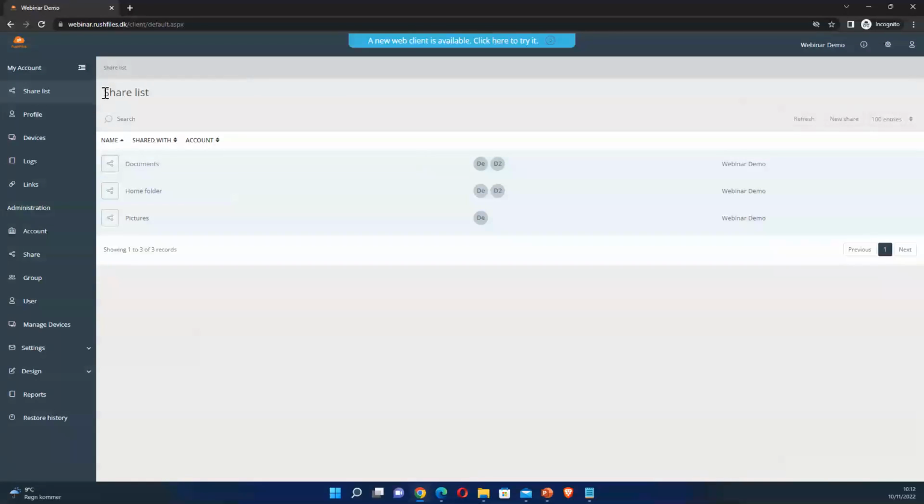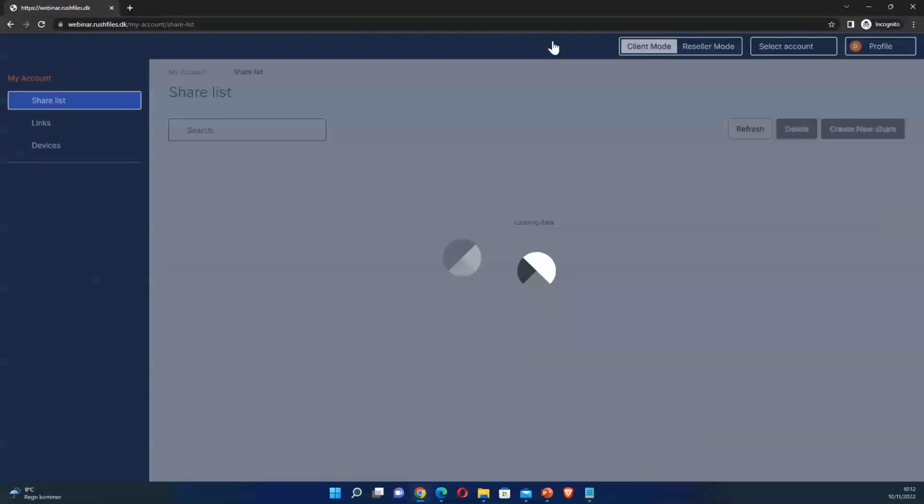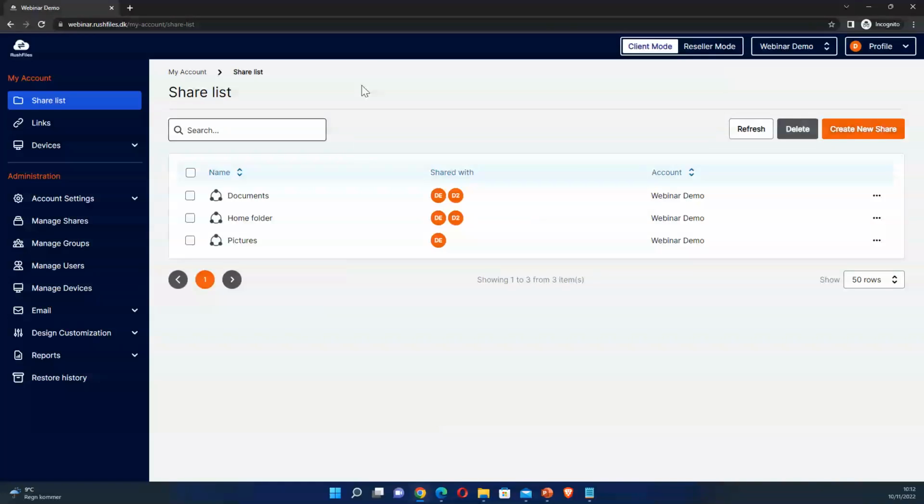So this is done on demand. And of course, users are encouraged to use the new web client. They can do so by clicking the banner right here. But again, both of these clients will be available throughout the beta period. And for reseller admins, please use the old reseller control panel, or rather the current reseller control panel, until we implement the rest of the reseller control panel functionalities.